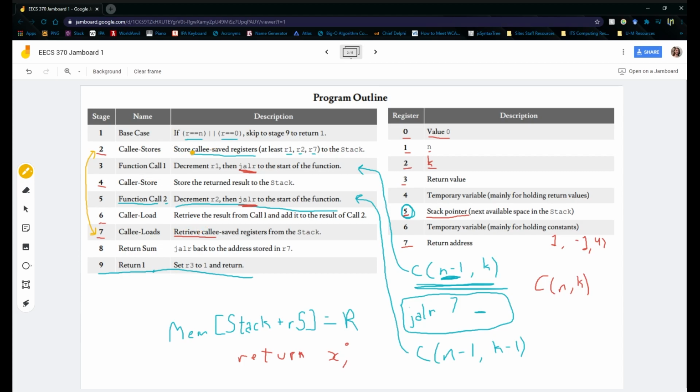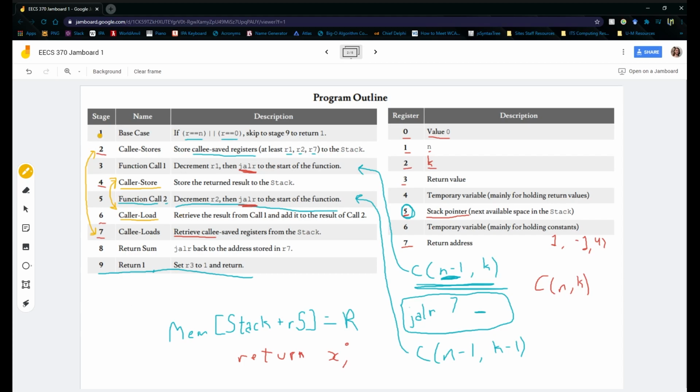These are just going to be the first thing and last thing that you do in your program, aside from the base case in this situation. The caller store and load are bracketing function call 2. The reason is that we don't need to store anything over function call 1 that it won't already store for us. But function call 2 will overwrite our previous value of register 3, which we really need to keep. So we're turning register 3 into a caller-stored register, but only for function call 2, and then we'll load it back when we're done.